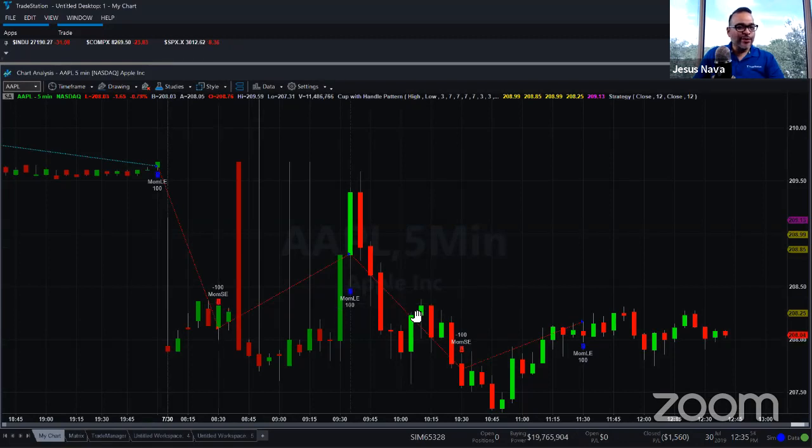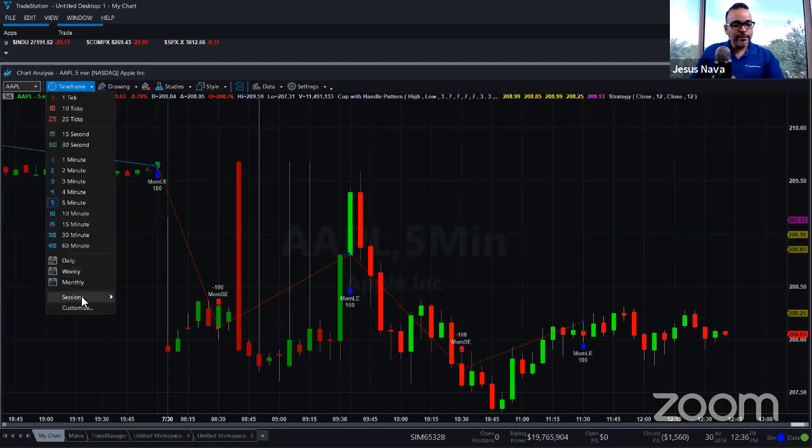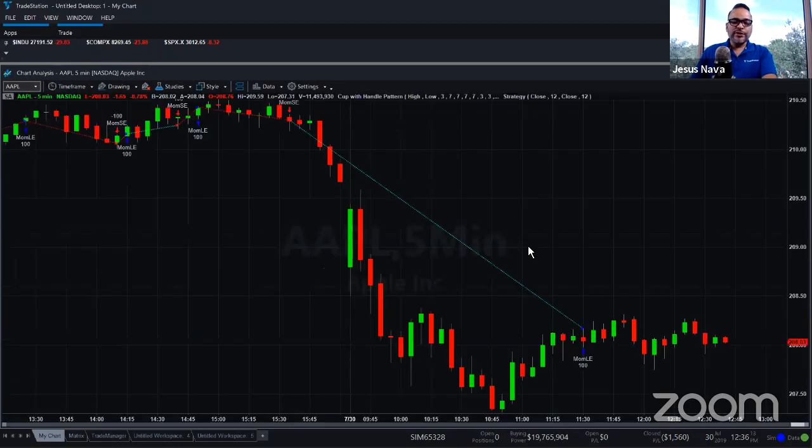So the only way that the strategy will generate a trade in the pre or the post market, or outside regular session, is if there's candles on the chart. So one solution would be to remove the pre and post market activity. I'm going to go to time frame, sessions, and just concentrate on the regular session. That way the strategy only runs in the regular session.